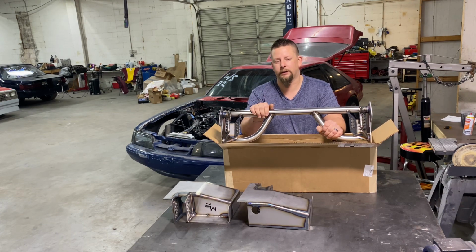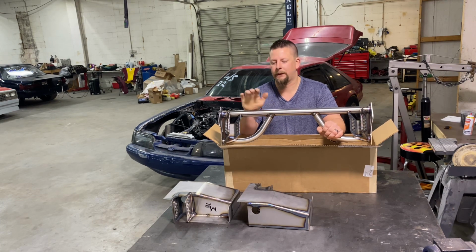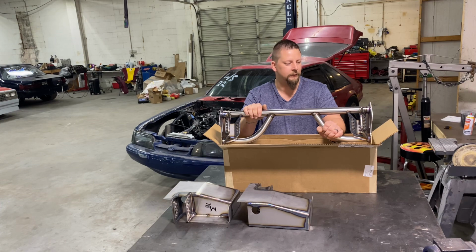When you go to cut your other torque boxes out, they're very easy if they haven't been welded up. And if you're to the point where you feel like you're abusing the boxes, the factory ones, and they're starting to rip or they're starting to move, please don't weld them in. A lot of people do, but in the long run, it just makes things a lot harder on you when it comes time to get them out. And you need adjustment anyway. So just order a set of torque boxes, call somebody that you know to put them in, and just make life a little bit easier on yourself in the long run.